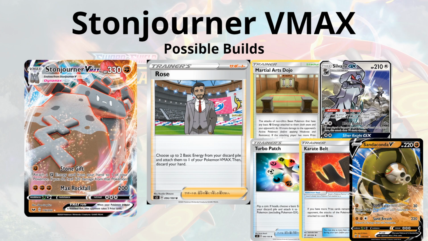Now, with Rose, you have to discard your entire hand, but Silvally GX has been a popular card that people are experimenting with to pair with Rose, and Silvally GX has the ability Disc Reload. Once during your turn, you may draw cards until you have 5 cards in your hand. So you can Rose and then refill your hand with Silvally GX. And a couple interesting cards you could do with this.